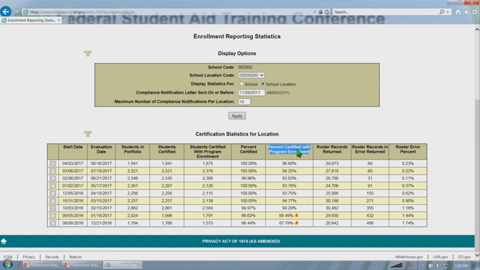Valerie mentioned this at the NSLDS update earlier today. If for any reason a lot of your students are deferment-only students, and they're not enrolled in a program, it's very important that you let us know about that. So if the majority of your roster is deferment-only students, let us know, and then we'll work with tailoring that threshold to be something that's more appropriate for your particular school.